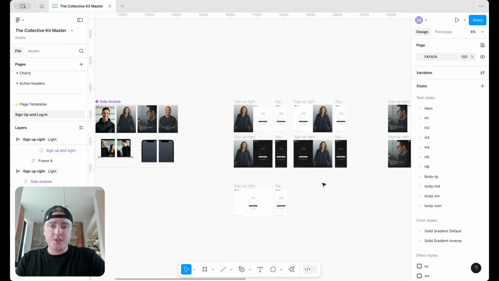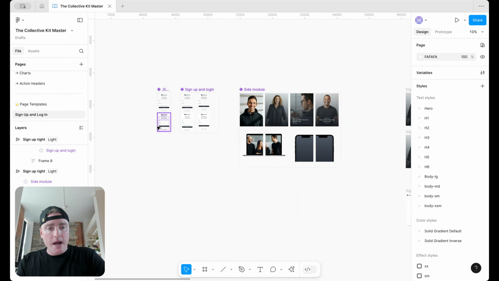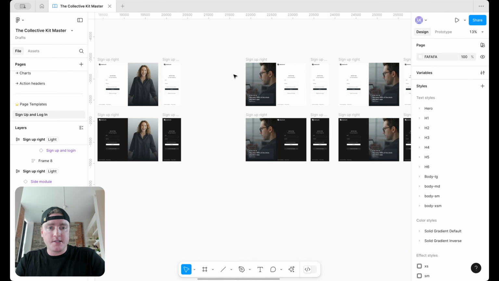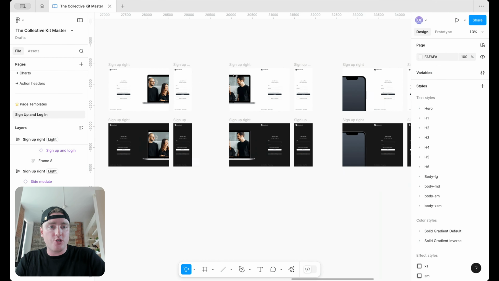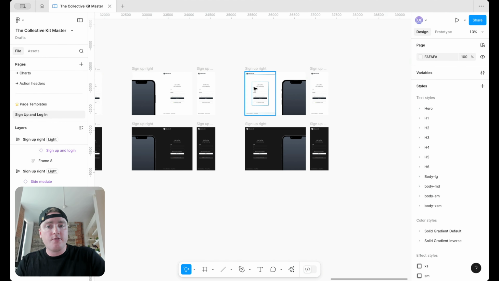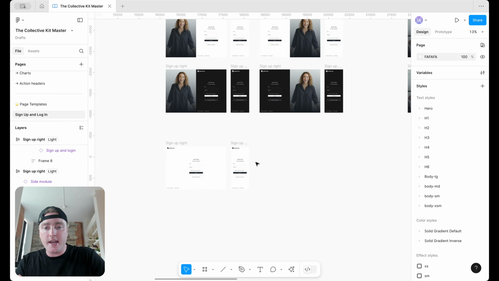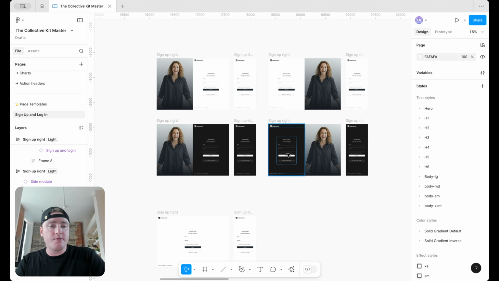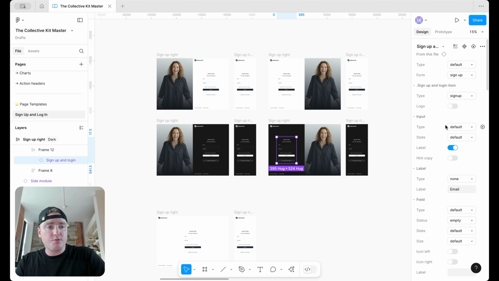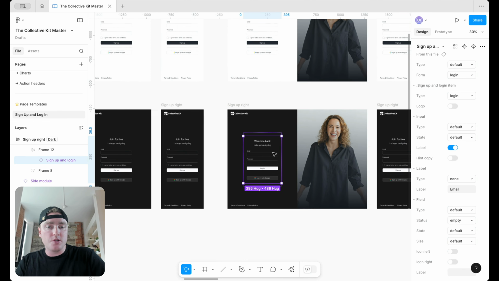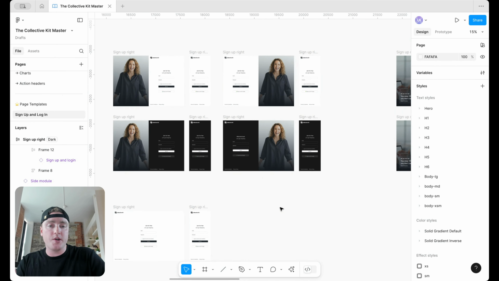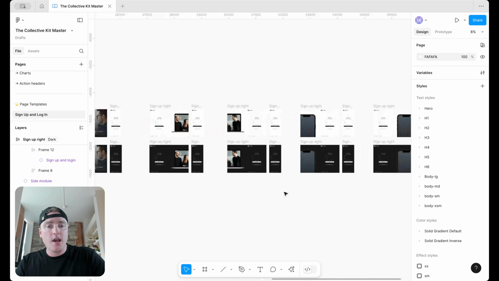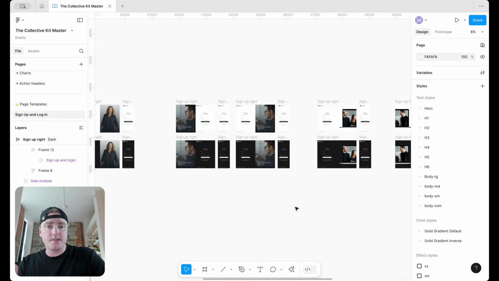Now, before I wrap up the video, I just want to show you how many different variations everything we've just done can recreate. As I'm going through and prepping the files for the design system, you can already see how many different versions are available, whether it's phones right, phones left, full page forms, images left, images right. And all you have to do, if you want to swap from a sign up to a login, is simply swap out the form from a sign up to a login, and automatically it does the work for you. So again, with just a little bit of work, look at how many different combinations are already available for selection for your own design system or for your team.